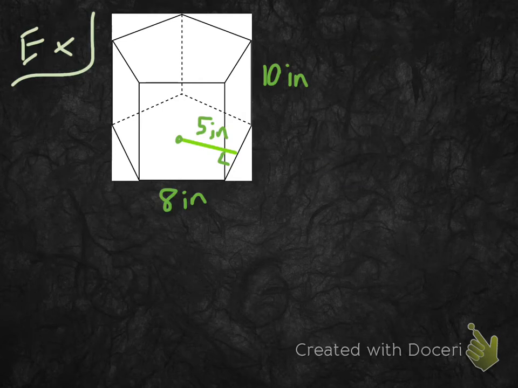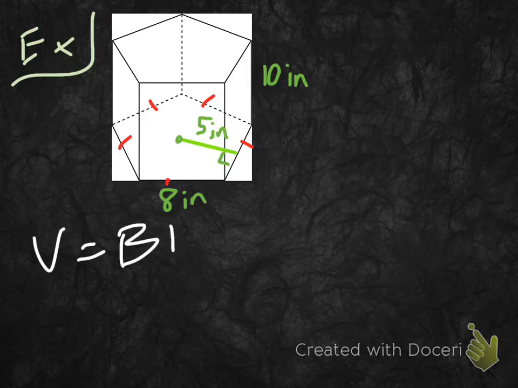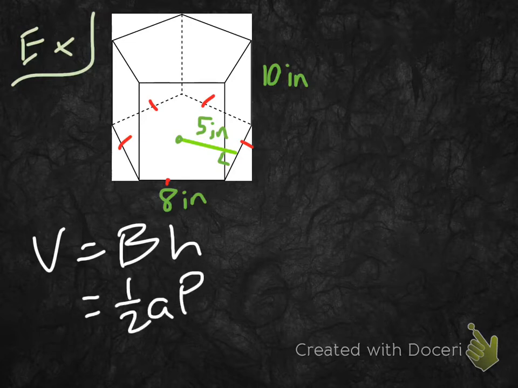Let's look at an example here. We have a pentagonal prism. I'm assuming that it is regular, so I didn't add that in here, but I'm assuming the base is a regular pentagon. And to find the area of the base, because again, volume is the area of the base times the height, right? To find the area of the base, that's just 1/2 AP, or 1/2 the apothem times the perimeter, times, I should put this in parentheses, times the height of the prism.